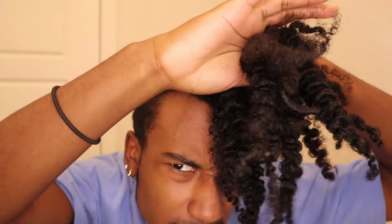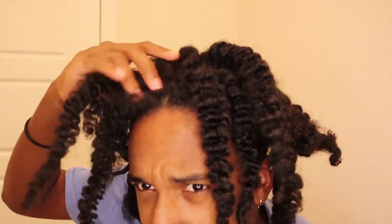All right, so this is what my hair looks like fresh out of the twist that I just took out. You can see the definition is still pretty there. Even after 2 weeks, at least for my hair, and I want to believe this is the same for everybody else's hair, it holds pretty well. And I have a detailed view of how I actually do my twist in this other video. I'll try to link it above. But yeah, it holds pretty well.